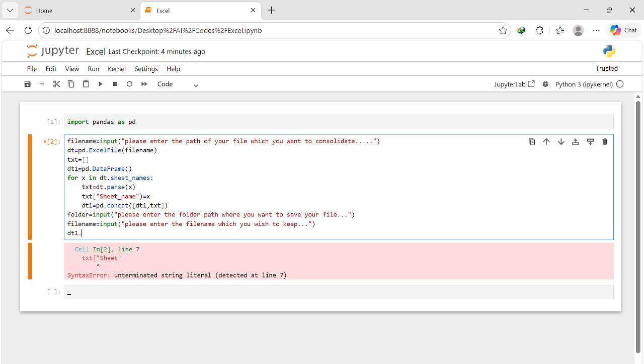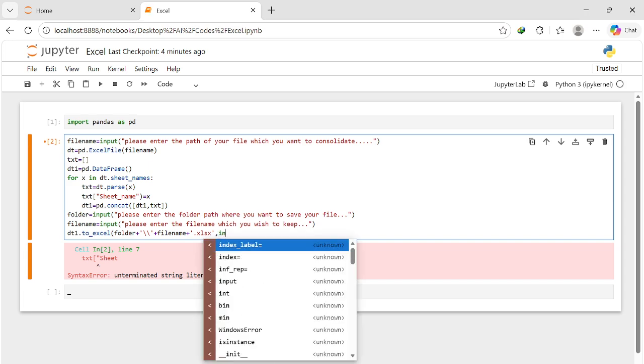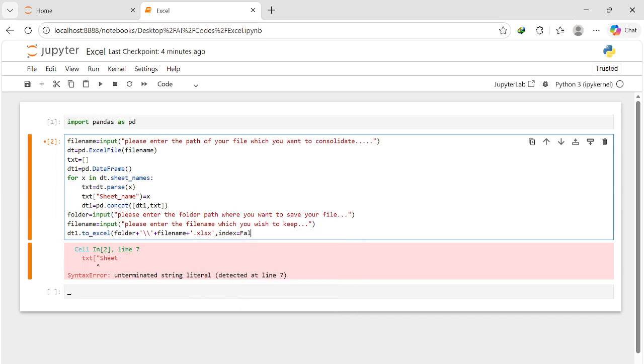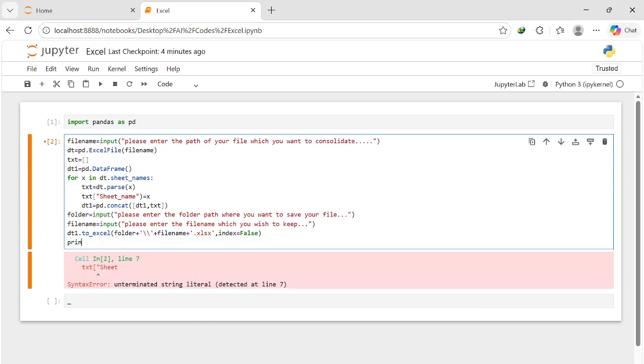After that dt1.to_excel, I'm exporting it, file name. And where I would like to save, I would like to save here in the same folder, after that file name, and the .xlsx. You can also remove the index with index equal to false, and print data has been saved.